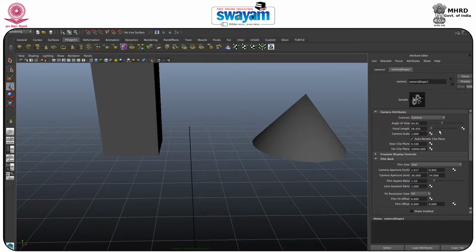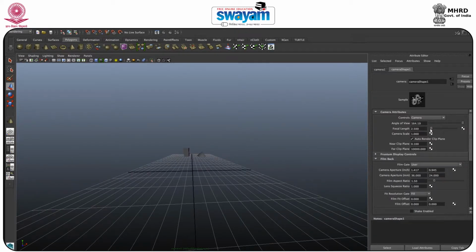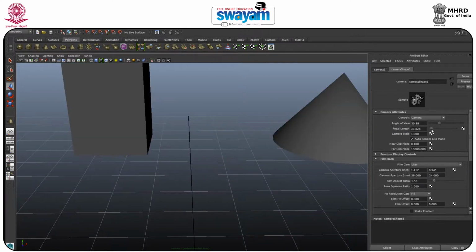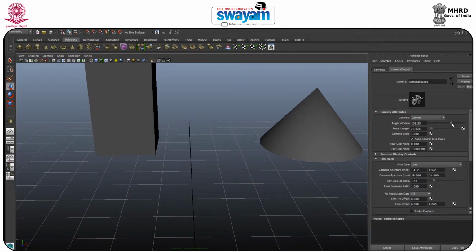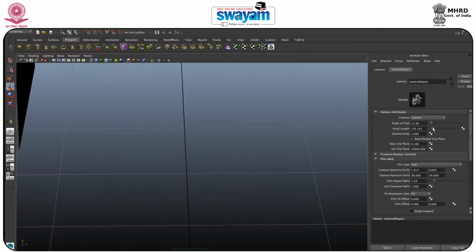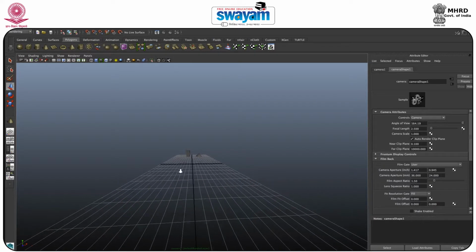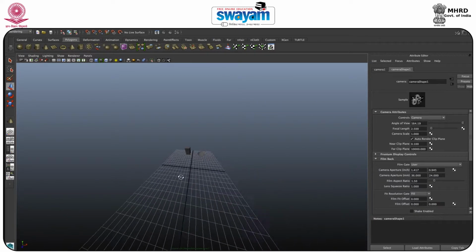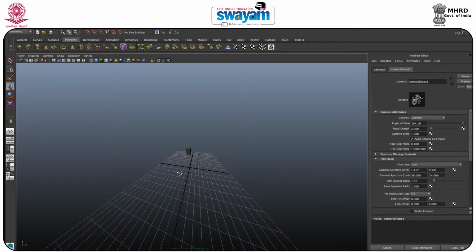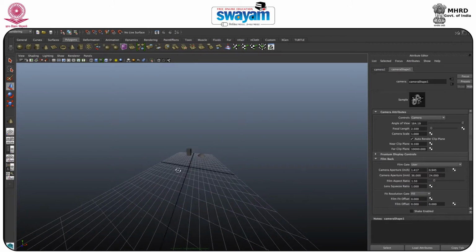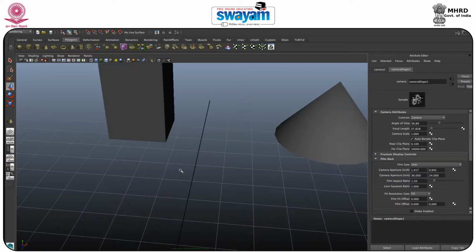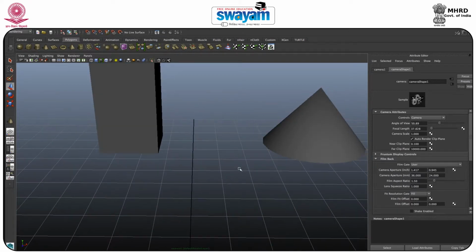So you have film aspect ratio, which is 1:1.37. This is fine. And we don't require display near clip, because right now if I go to the heavy scene, then we will just focus on the same. So you have one more thing, environment, background color. You can have image plane, but we don't need to create it from here. You can also create it from your texture menu, by going to assign new material and putting some plain texture in the same. So these are the very common features of the camera.